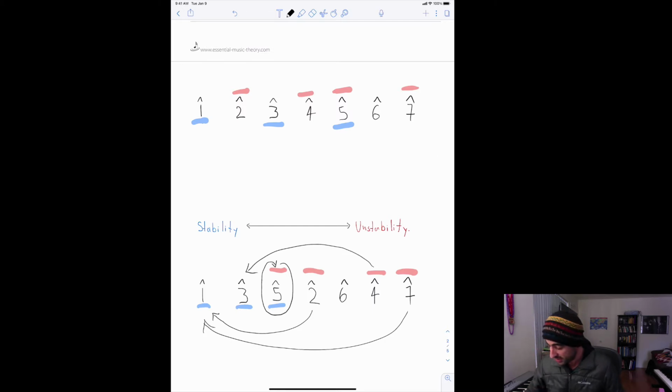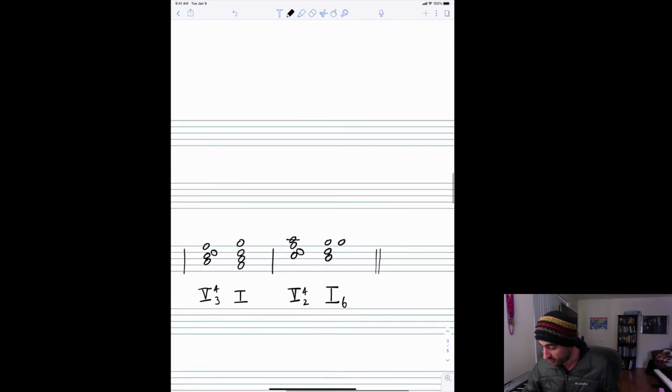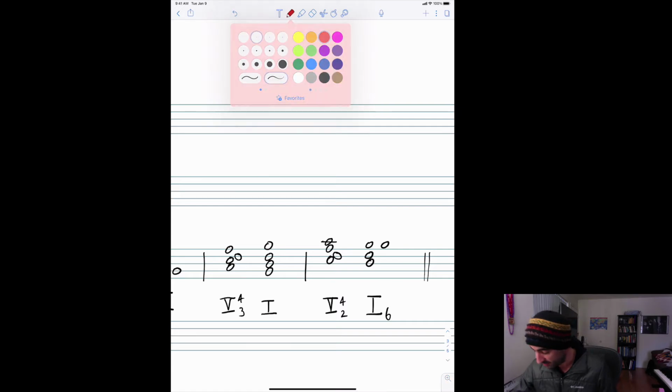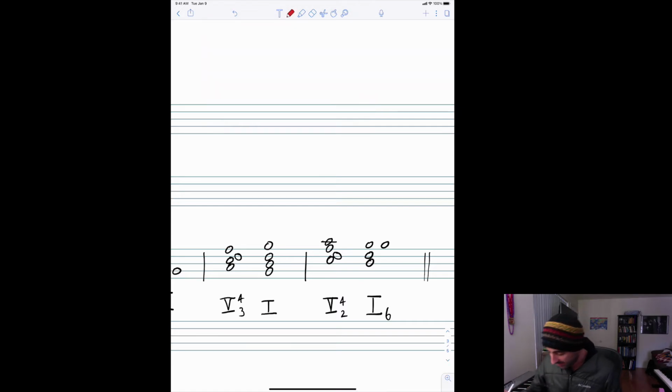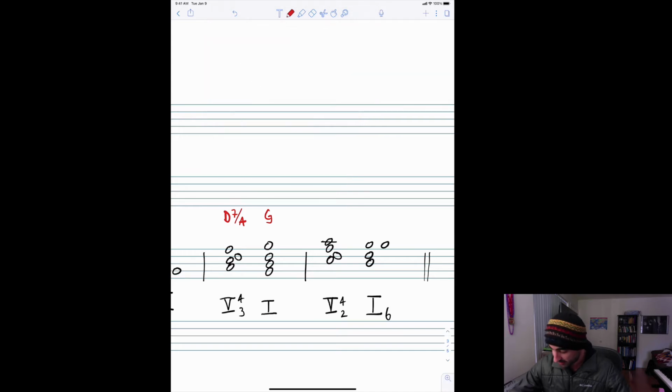So going into actual notes, this is G major, and here we have all of our V7 chord resolutions in all positions. So I have a V4/3 here, so I have a D7 over A that goes to a G major. And here you have everything that I've been talking about. So in G major, here is Fa, that's a C, and Fa is going to Mi, which is B in G major. I think I forgot to write it.